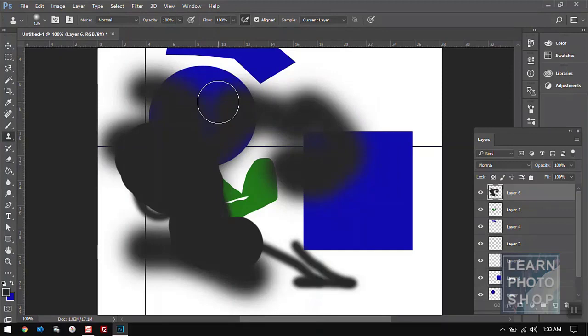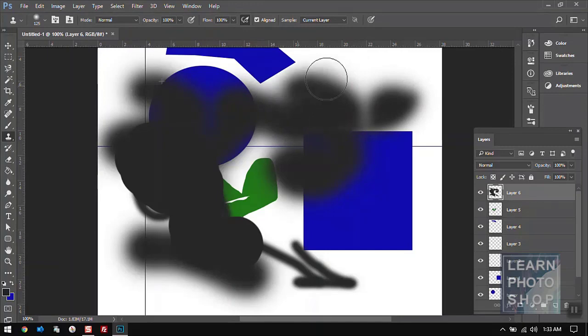So first, after you select the brush tool, you press the Alt and say I want to select, click this area, leave the brush and come to the area where you want to copy it. So I copy it here. You see? It's only making the black because the black is on the black area. But I will show you the clone tool in a little easier way later on, because I need a flat image for that and I'll show it to you later on. So just remember, clone is basically used to copy an area from one place to another place. It will copy the same thing on that side. Clone, okay?